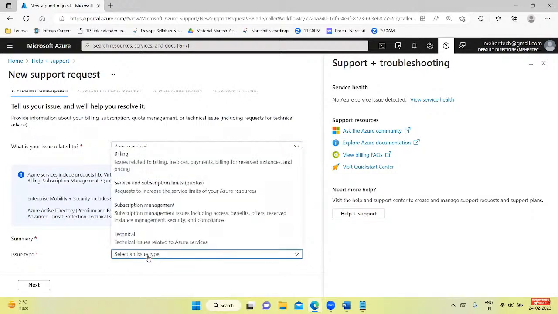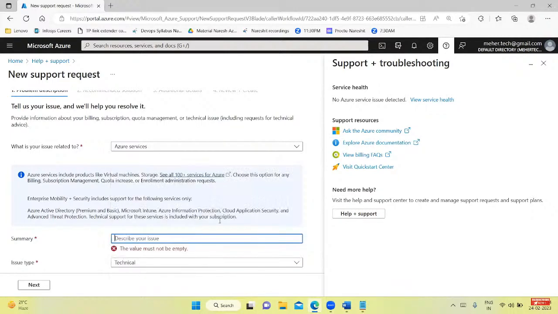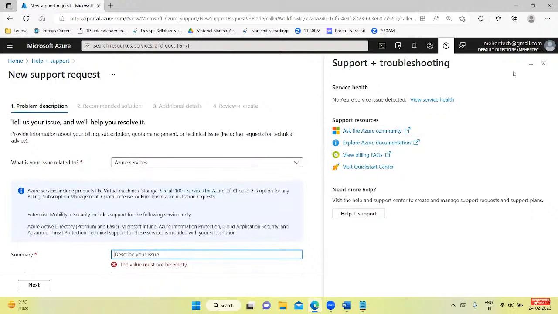For issue type, you can mention billing, service subscription, subscription management, or technical. Say technical here. You can fill out these details and raise a ticket with Microsoft with a case ID, and one case manager will be assigned to you. They will come and help you out.